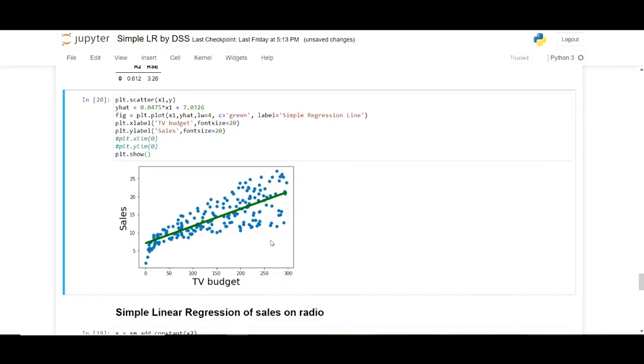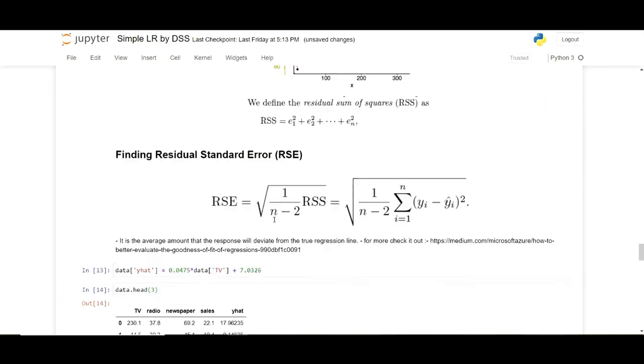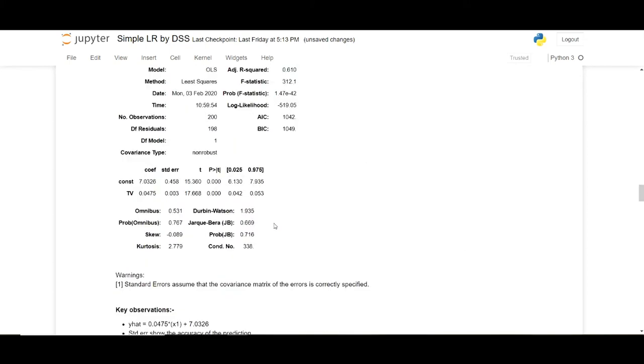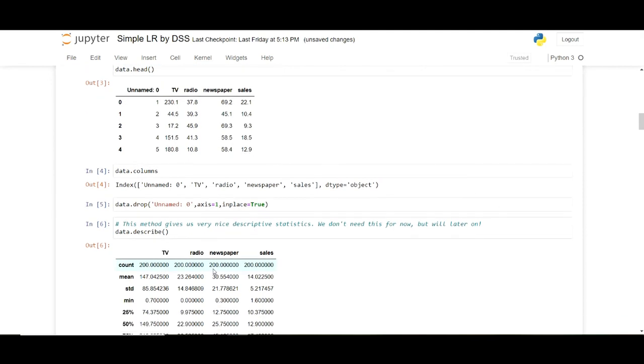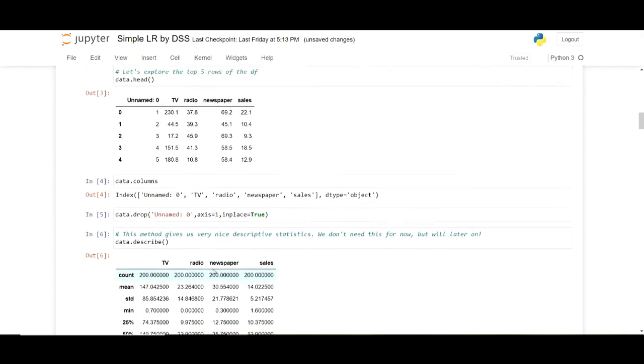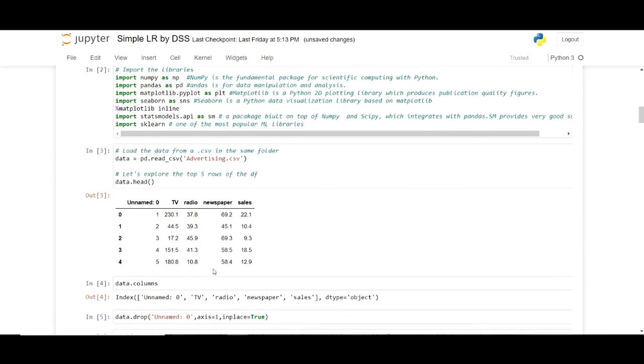So guys, in the conclusion, let's have a look at what we have understood yet. We were given a data set of 200 different markets, where the values of three different media budgets are given.